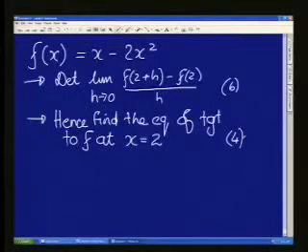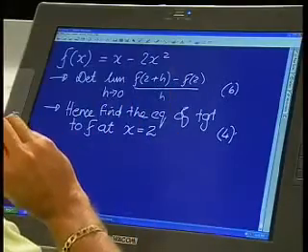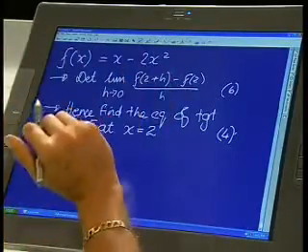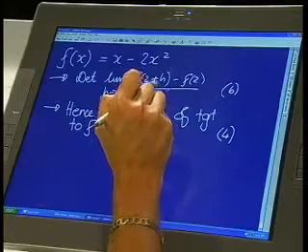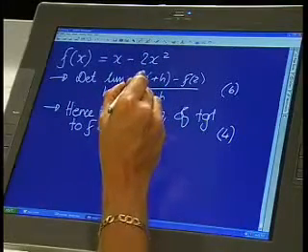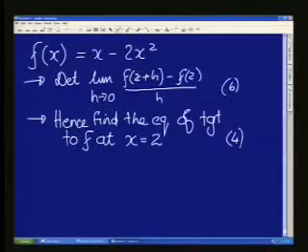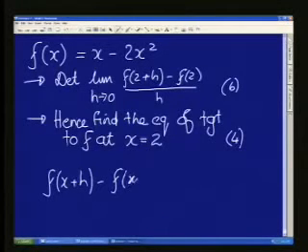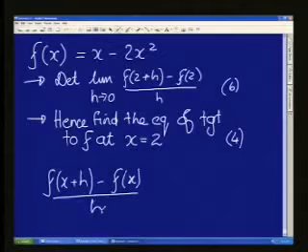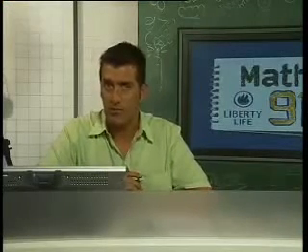Okay, now I'm sure you guys would have seen this first definition. The limit when h approaches 0 of f of 2 plus h minus f of 2 divided by h. You guys are just used to seeing it with an x in that position. You're used to seeing f of x plus h minus f of x over h. The only difference is now they told you that instead of working with an x, your x is now 2. You're going to do exactly the same stuff as what you did when you did first principles with f of x plus h minus f of x divided by h.